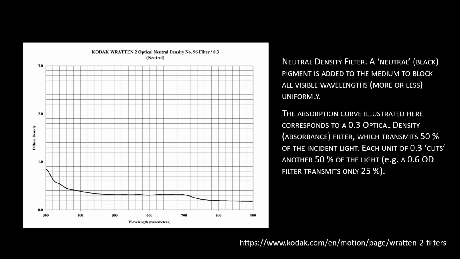But the important thing to realize is that the spectrum, the amount of light transmitted, is really quite flat. And just as a prelude to talking about absorption, note that the optical density is synonymous with the term absorbance that you'd be familiar with from Beer's law, and that a 0.3 optical density corresponds to a reduction in the transmitted light by 50%, so that each increment of 0.3 in the optical density, or the absorbance, corresponds to an additional 50% reduction in the transmission of the light.